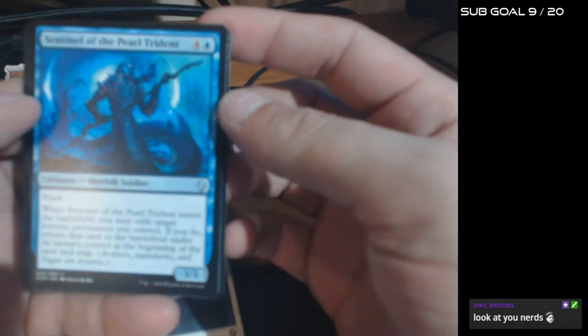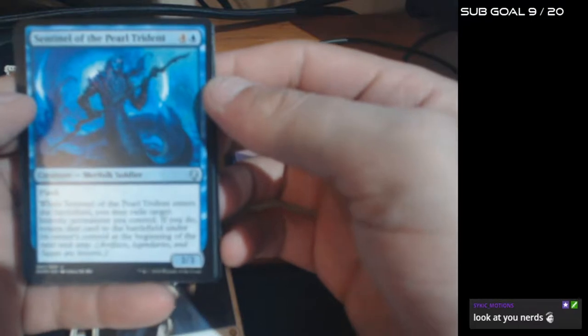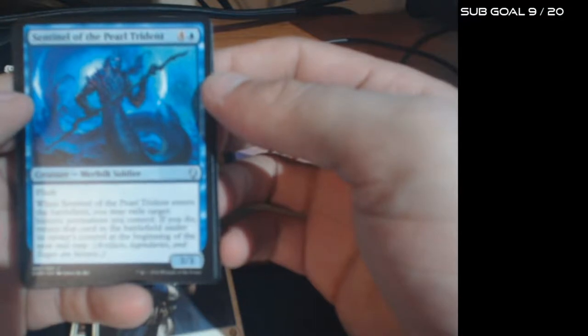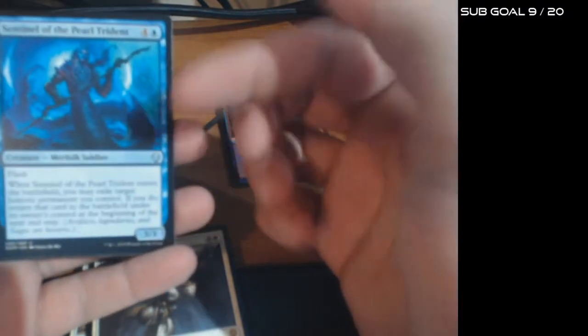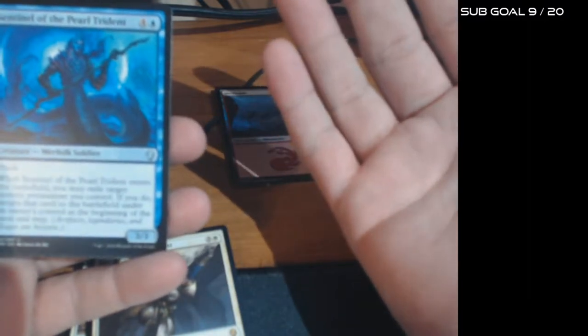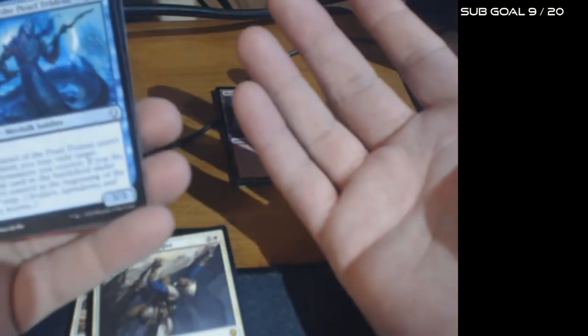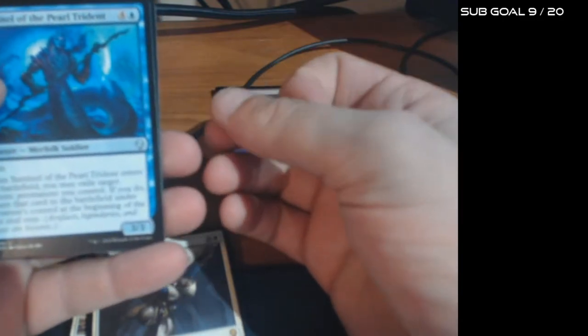Sentinel of the Pearl Trident. 5 mana, 3/3 flash. When Pearl Trident enters the battlefield, you may exile target historic permanent you control. If you do, return that card to the battlefield under its owner's control at the beginning of the next end step. That's crazy. That's actually really good. Like, okay, let's take Sagas, for example. When it gets that third counter, right? The third counter is basically like an ultimate, so you're looking at it going to the graveyard right after that.